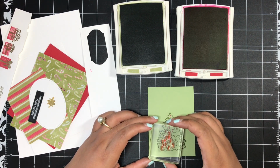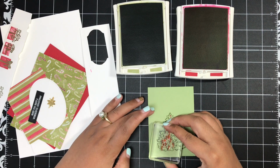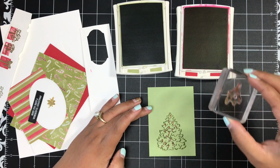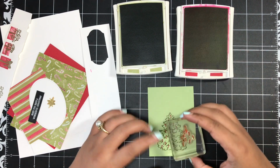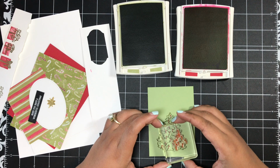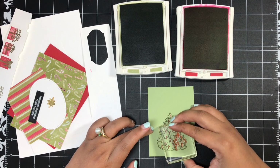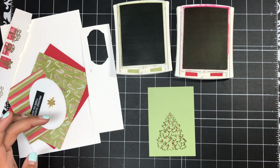You do have to be a little bit careful with this image. I noticed that the ink gets on the candy canes, but also on the flat part of the stamp. And if you press too hard, you'll get these little smudges. So I'm being very gentle with my pressure because I don't want those little smudges. All right, I think that looks pretty good.